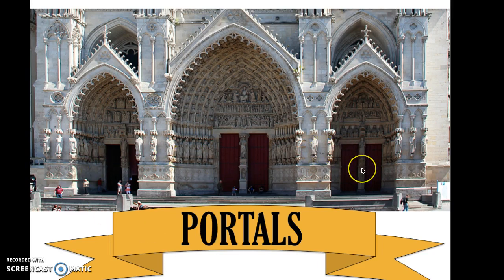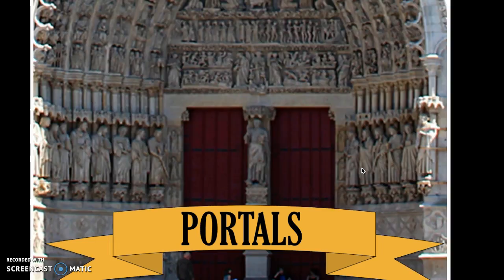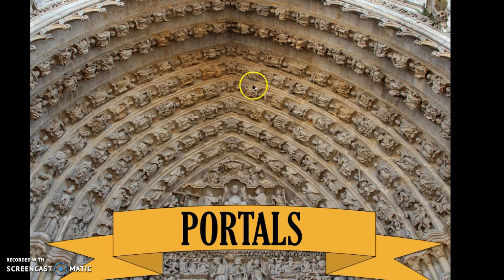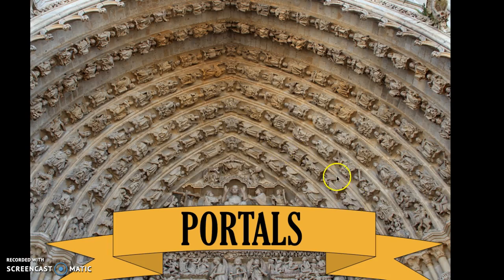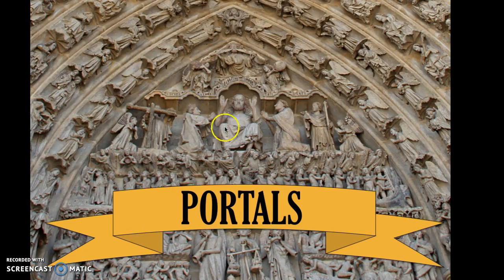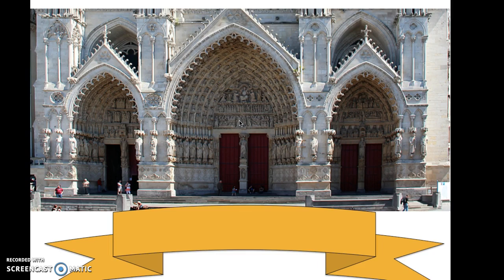The three doors that lead into the cathedral, the level one, is what we call a portal. And when we look up close to the portals, you'll see that it's not just a whole bunch of, you know, lines going like this. It's actually a whole bunch of tiny little statues of angels and of all kinds of people that are looking at the people that exist here on earth. And what's happening is that they are showing everyone eventually going before God, and God saying, "Did you ask Jesus into your heart?" And the people that say yes, and that He knows that they have asked Jesus into their heart, they get to go to heaven. And so these portals tell that story in this one, and this one, and this one, as a reminder that when you're walking through the doors of the cathedral, to say to yourself, "Have I asked Jesus into my heart?"